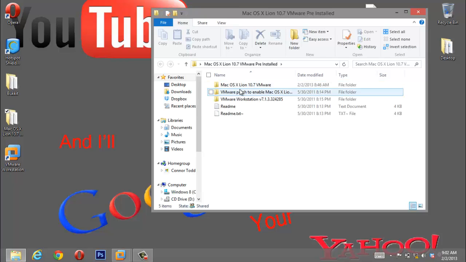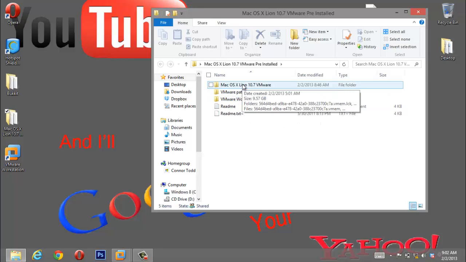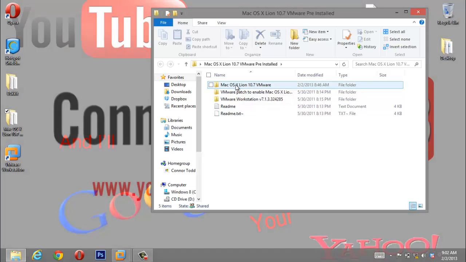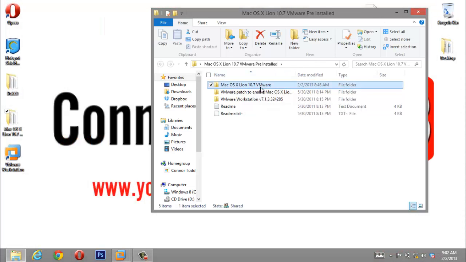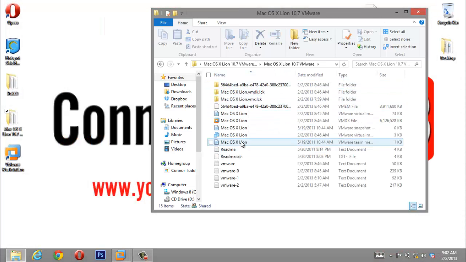If you're interested in this, I'll give you guys a link. But you download the setup for VMware Workstation, a patch that allows you to run Mac on VMware, and then the actual, I guess, images right here, see, right here.